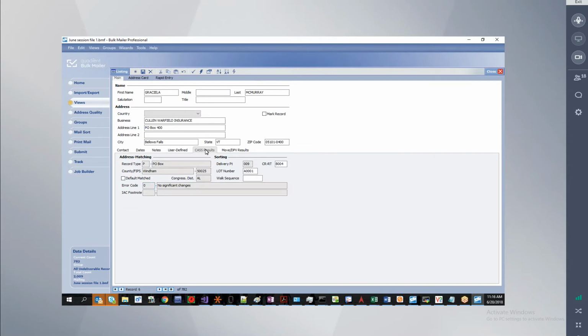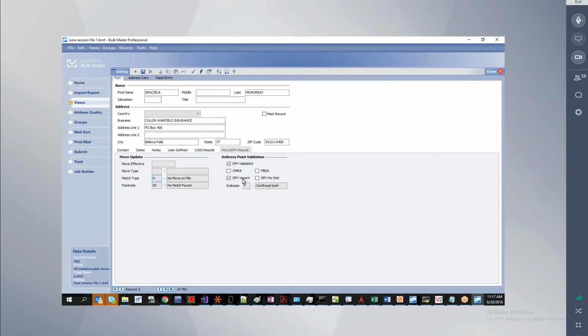So to answer that question, we look at the CASS results, and these look good. This address looks like a typical legitimate address, and it's validating. So then we go to this tab and we take a look over here. We see that the move type is N. Okay, so it was checked for a move. No move was found, so nothing funny going on over there. And then we go over here in this delivery point validation area, and we see that the DPV is vacant.